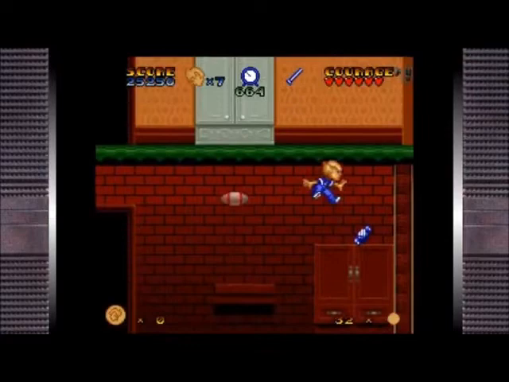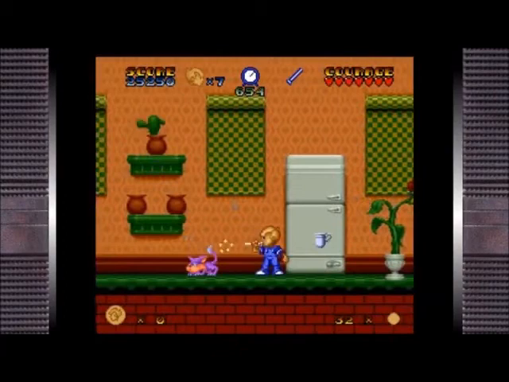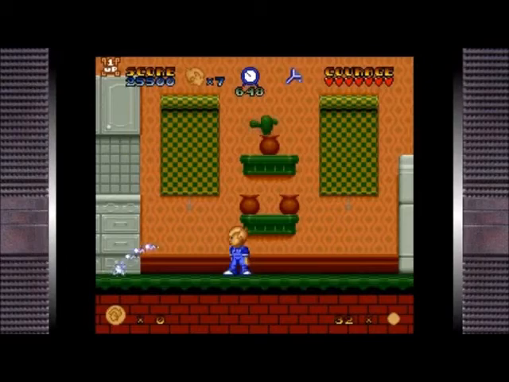And that piece of candy that I just picked up refills all of my life. It refills my courage. And my courage is in the top right-hand corner, next to what looks like a flashlight. That's my weapon. And then there's the timer. Oh, the timer is a great one.